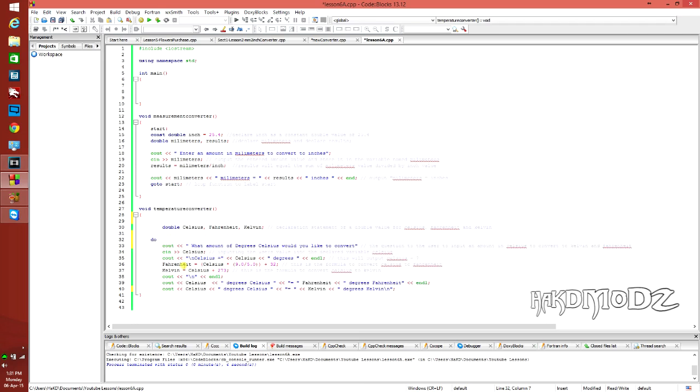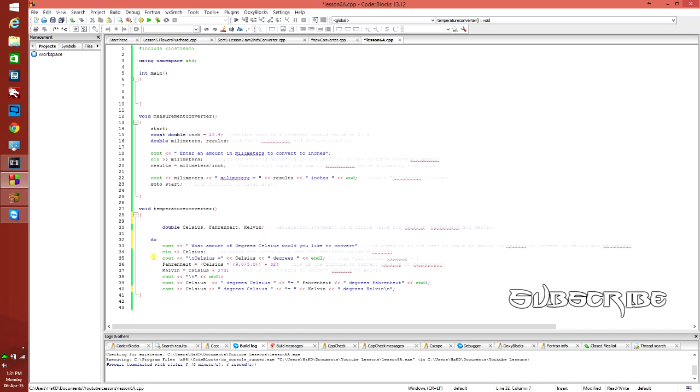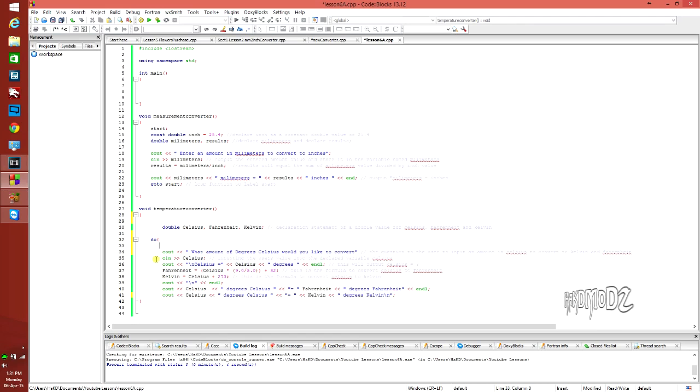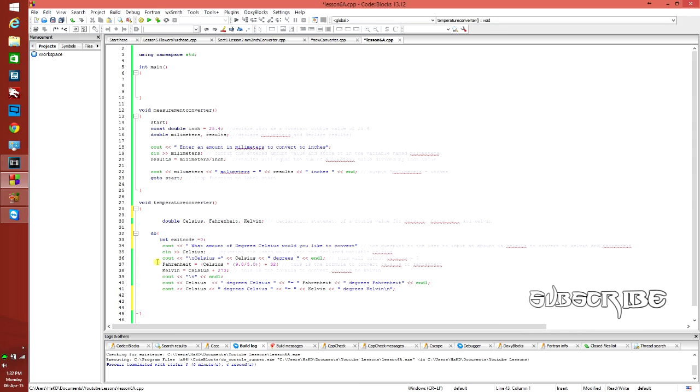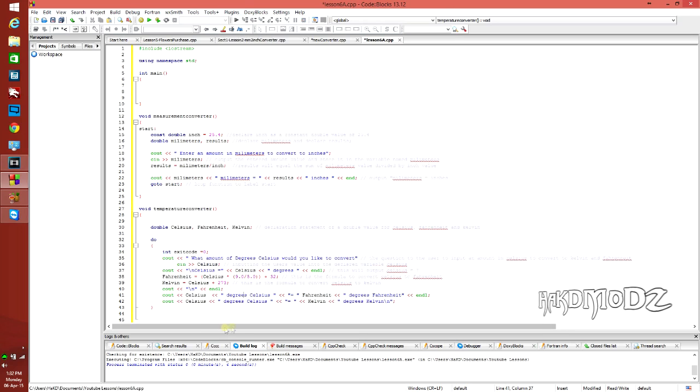Okay, so now we're removing the goto statement. We're going to add a new structure called do while. This do while will run this program multiple times until the user inputs an exit code. So do, and then we open the brace, and next line we declare any integers or variable data types, and then we do the while statement. And the while is the loop, so the do runs the check until the exit code has been entered, and then it runs while until then.